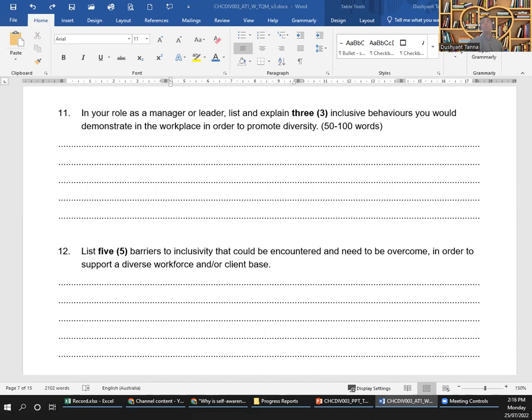So what would you demonstrate in a workplace to promote diversity? Talk in a language that everyone understands. Also use any communication or strategies that involve everyone equally, not favoring someone, no personal gossiping, and respect in the communication, and a couple of other things which we have already seen in the slide. So you can add things like that to support your response.